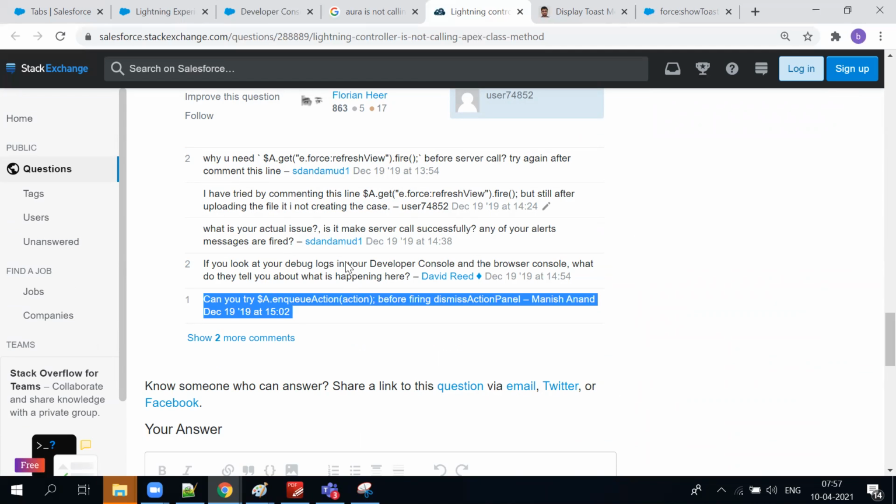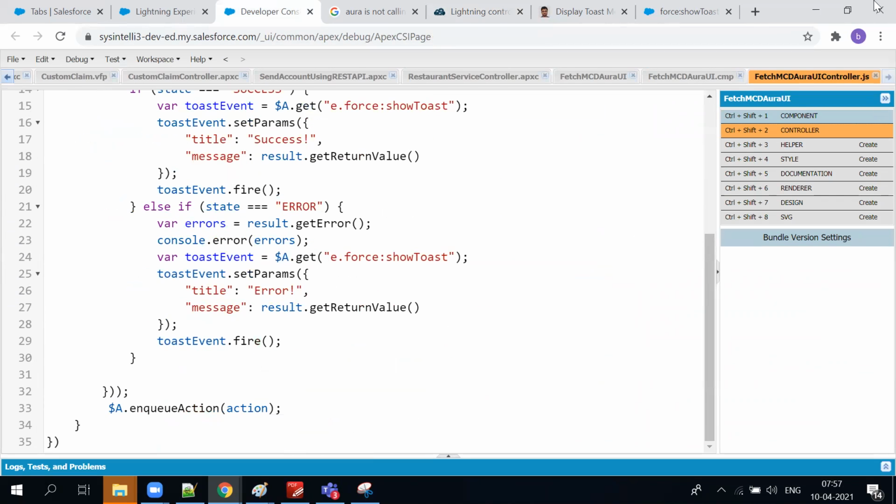So the same thing, we're using enqueue action. Okay, let me comment this.